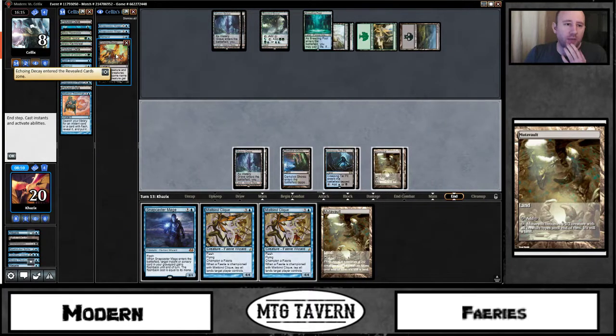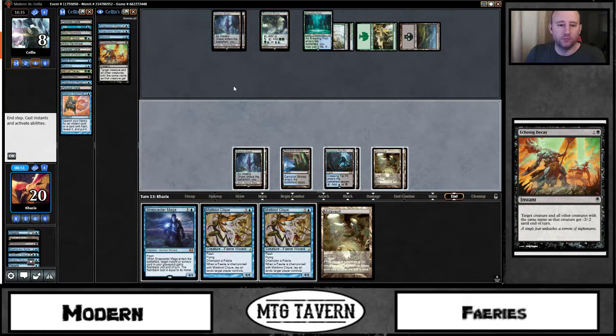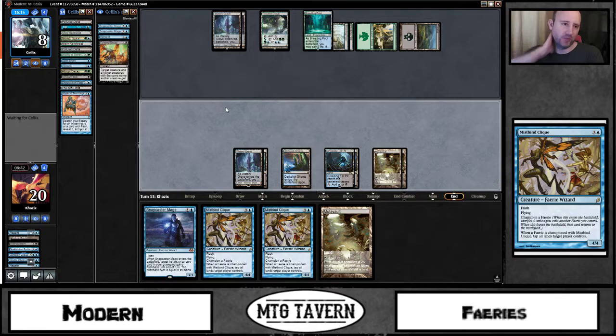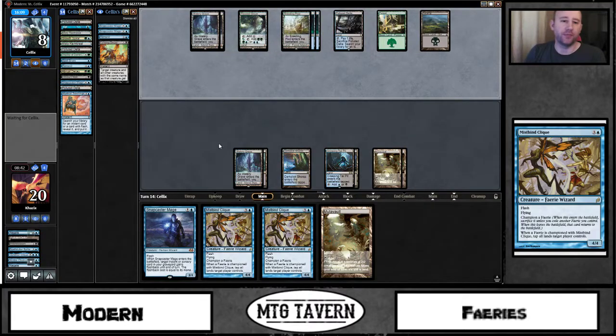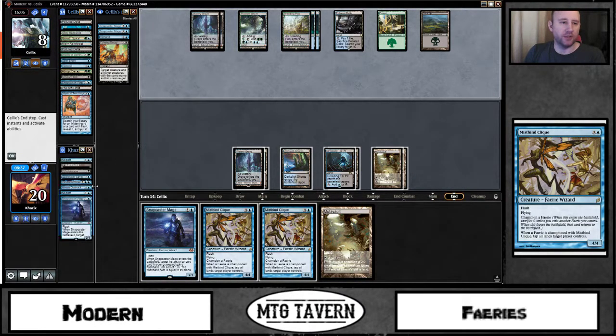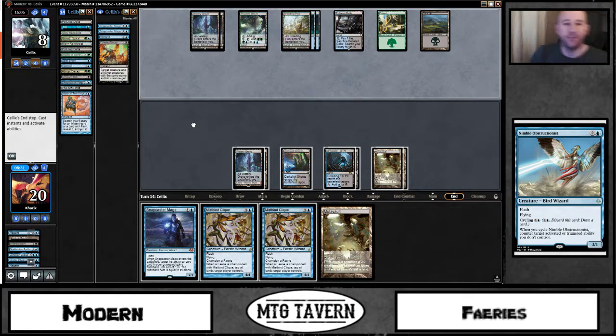What is Echoing Decay? What the hell is that? Okay. One, two. Yeah, unfortunately, we can't. We can't upkeep Mistbind Clique now. Our opponent has Remand as well. That kind of sucks. Guess we can Snapcaster Mage, but do we get anything out of our graveyard? We do not. Okay.